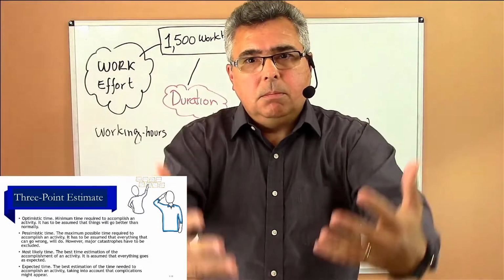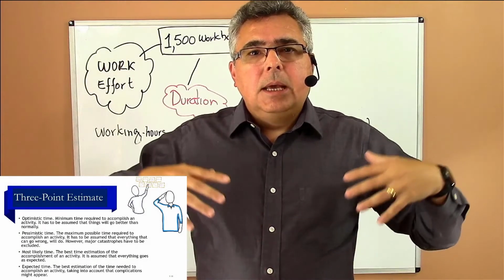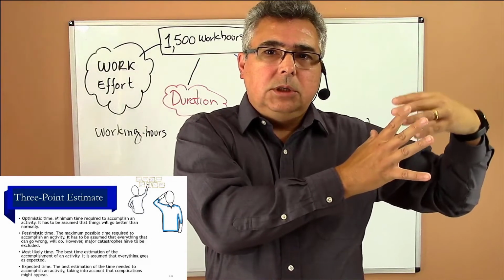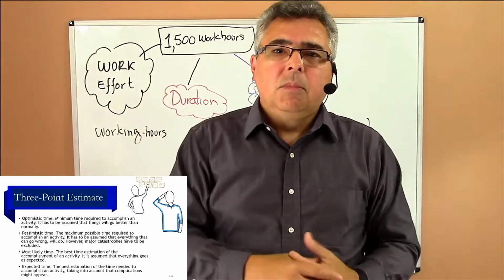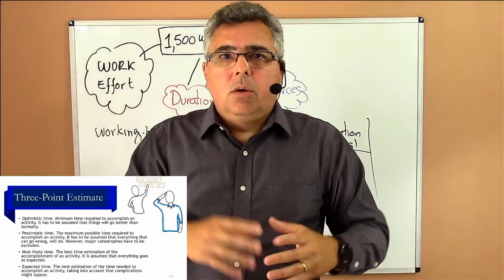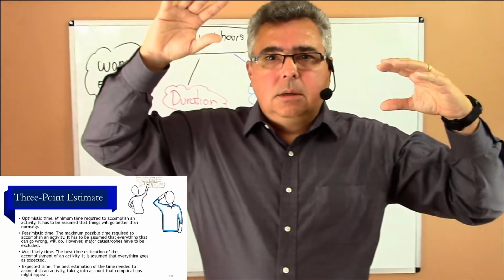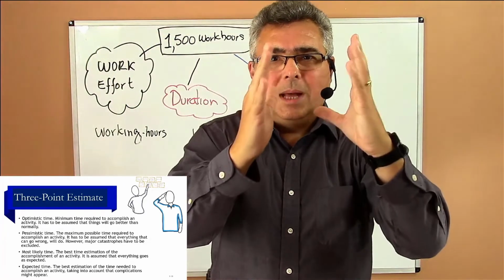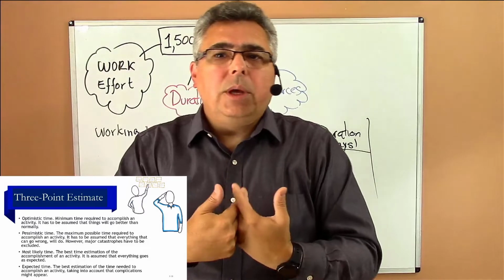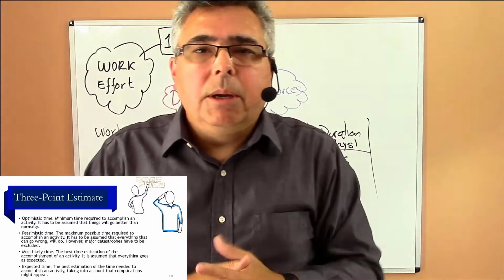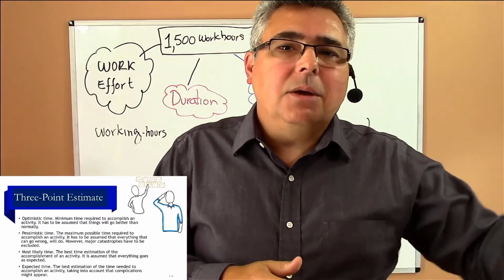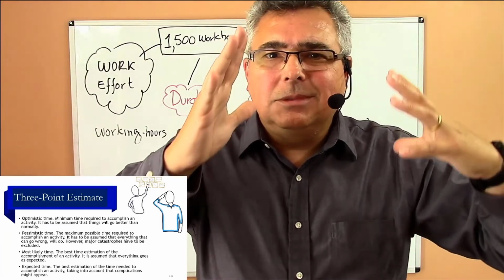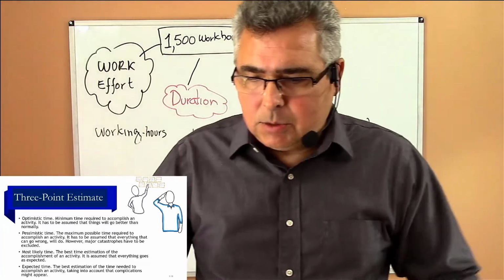So the 3-point estimate is about the project manager trying to get 3 situations. It can be interviewing the expert that is executing the task, or looking at historical data and seeing similar situations, which was the shortest and the longest duration and the average. But usually you try to get the most optimistic duration, the pessimistic duration, one that you think is in the middle, and then we apply a formula. I'm sorry, but that formula is from a statistical analysis that was done in the past, which seems to cover most of the tasks that we have in project management.